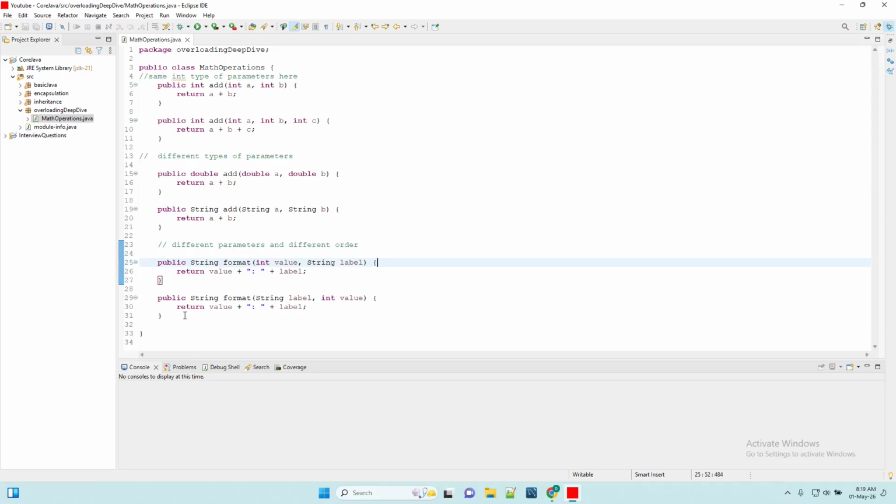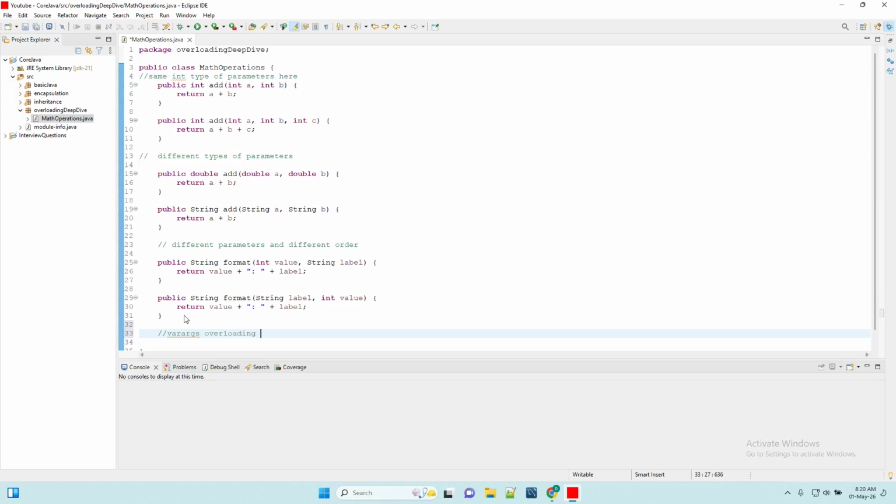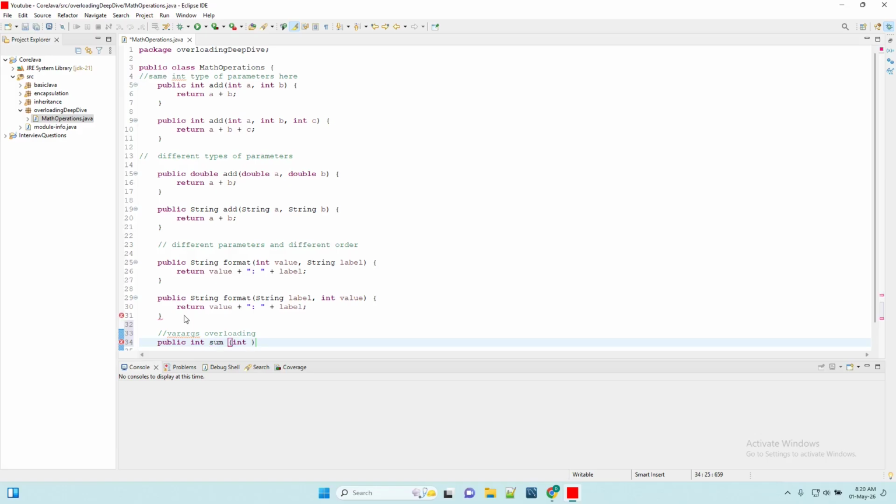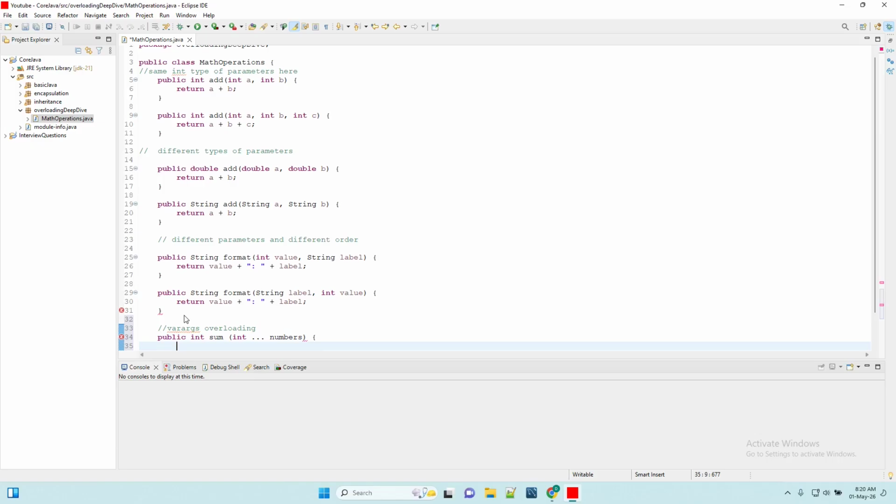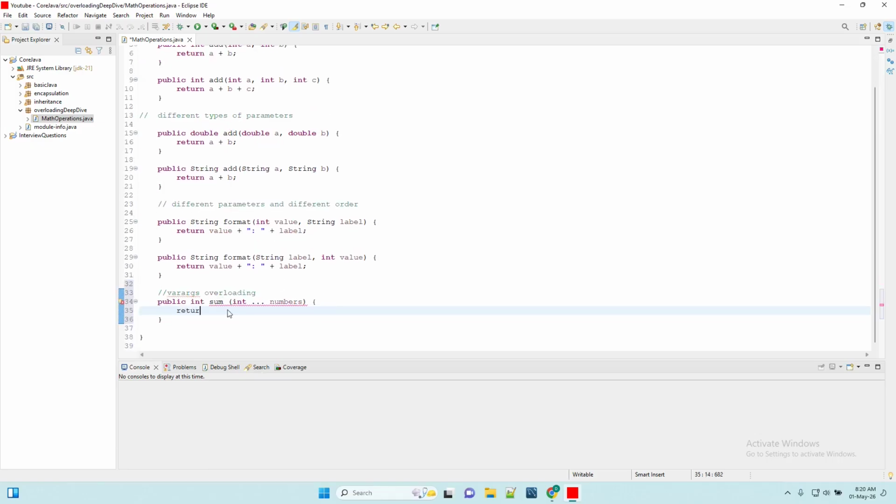So now let's do one more thing. Let's add Varargs. What is Varargs? Varargs overloading. So when we write like this it is called Vararg. Public int sum int three dots numbers is variable, and will return something.